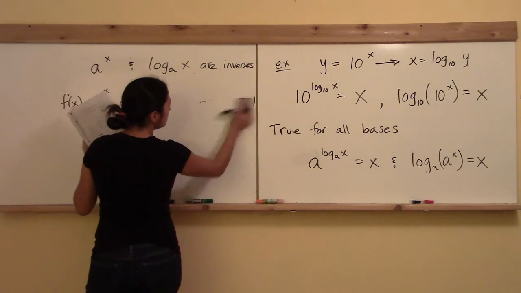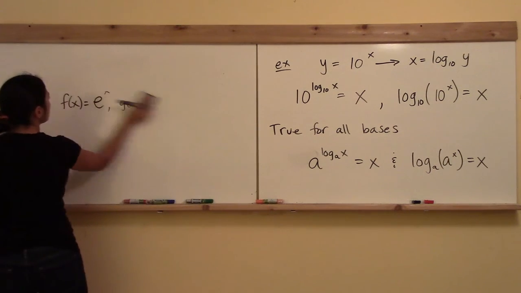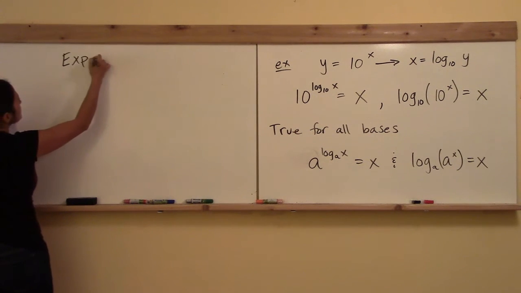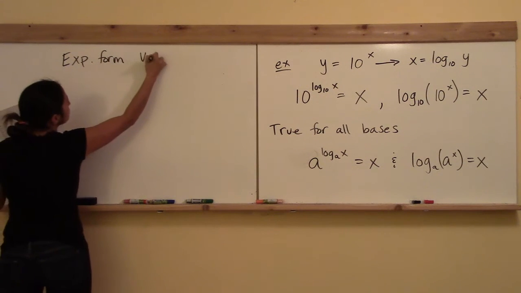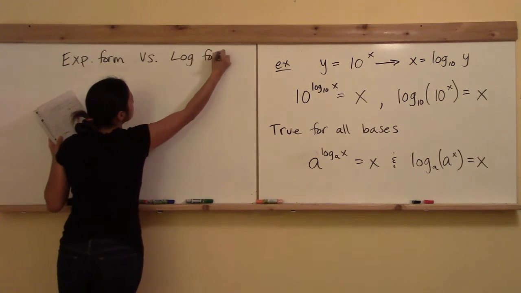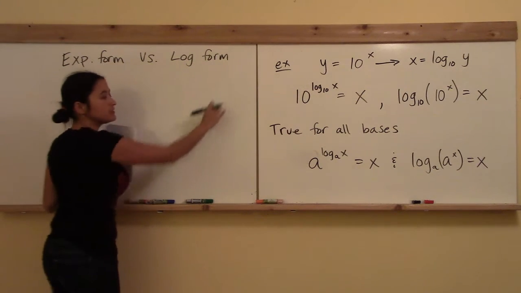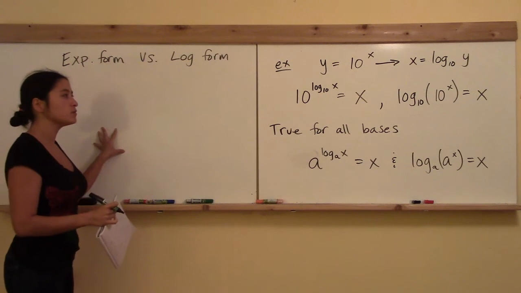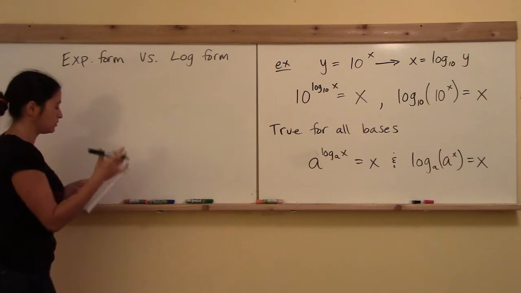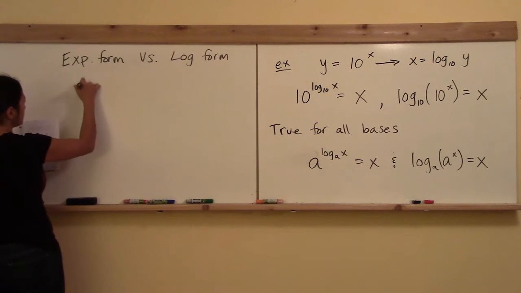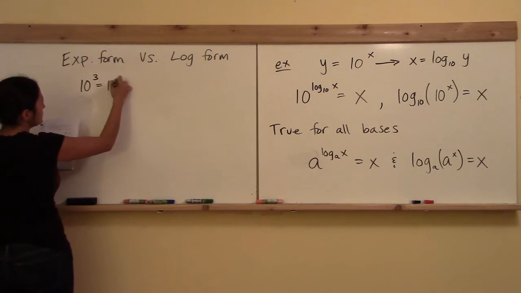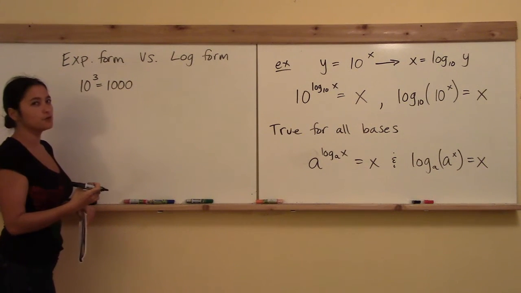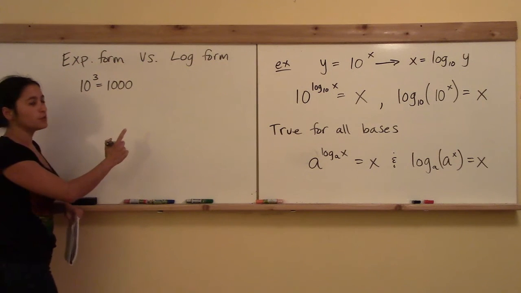This is really important for the stuff that we're going to learn in the mathematics of finance. So just bear with me as we go through another chart of the exponential form versus the logarithmic form. In these two columns, I'm going to write down some statements, and I want you to consider what the equivalent statement would be in the other form. We just saw an example of that before. The example was that 10 to the 3 is 1,000. Without rewinding or looking at your notes, what was the logarithmic form of this statement?